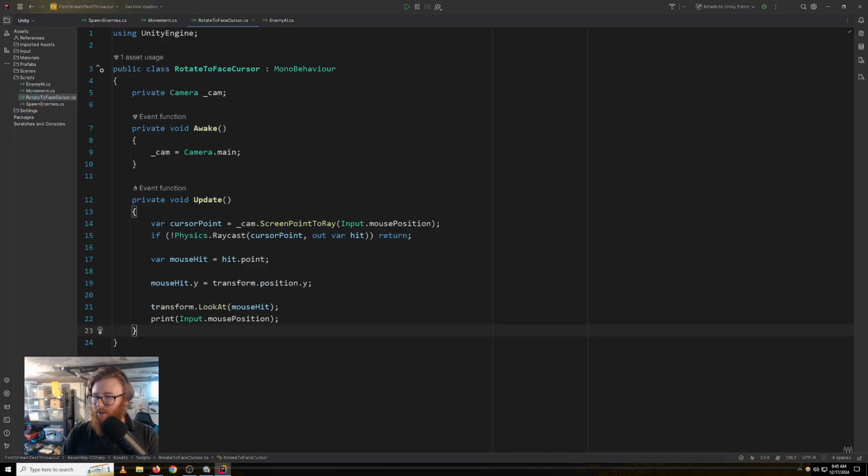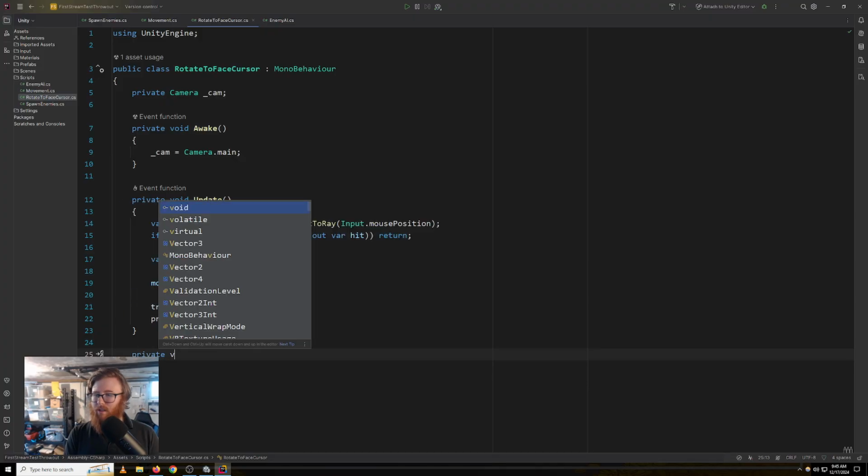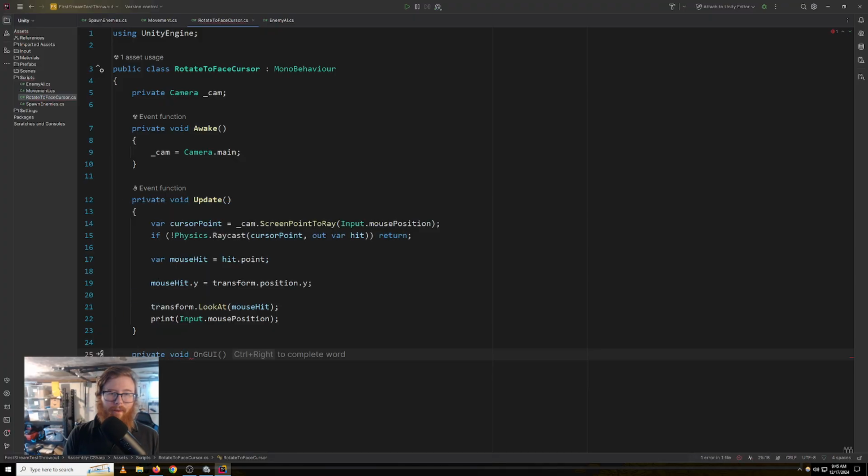We're going to take all of this and put this into a separate script, or a separate method. Cursor point equals, let's see, what do we want to name this? Look at mouse.